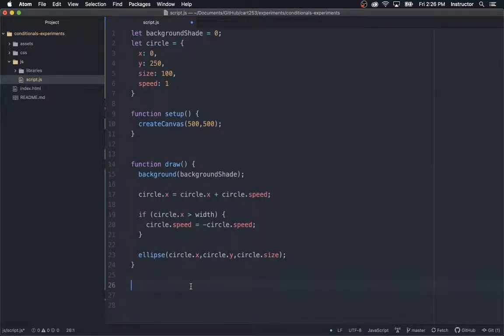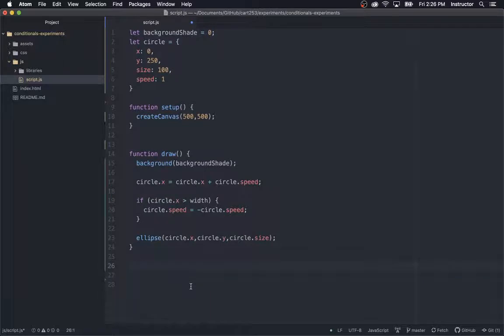Well, the thing that I want to point out is that there are, as you might probably imagine, other ways of comparing values, right? So here, for instance, we've used the greater than sign to ask if circle.x is greater than the width. We could check if circle.x is less than the width by making the angle bracket point the other way. You've just got to return to remembering some basic maths. So that's less than. I'm not going to run the program with these because most of them aren't actually going to work.